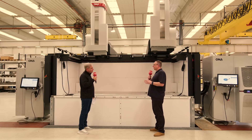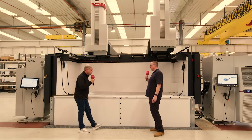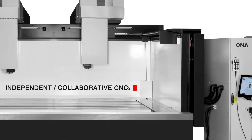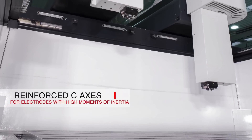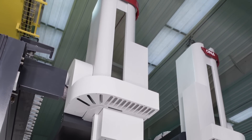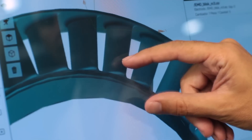Like all the ONA IRIS range, it comes complete with ONA's ecological filtration system. From a cost saving point of view, this means you don't have to use expensive cartridge filters — you completely eliminate them. So you get rid of the cost of buying the filters and the cost of disposal. This isn't just a cost saving; it also gives you a huge environmental benefit, reducing your carbon footprint across the whole life cycle of the machine dramatically, as well as saving thousands and thousands of pounds per year.